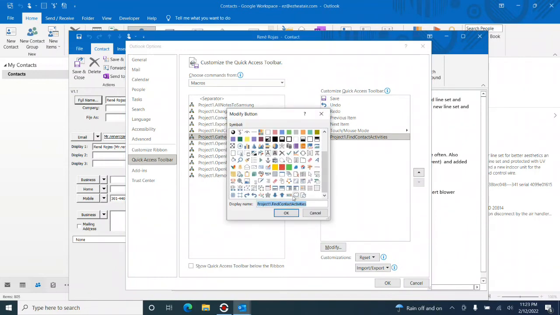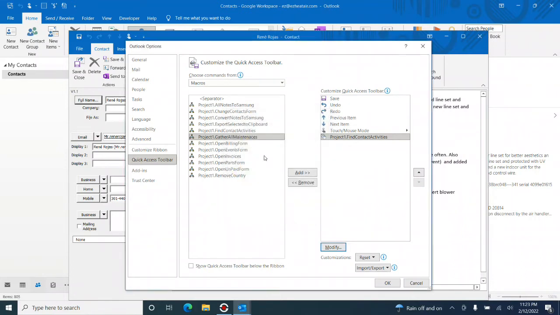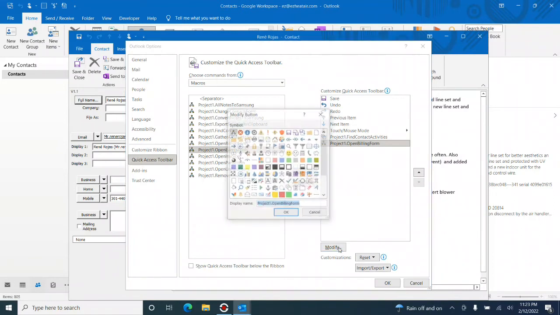We're going to choose the 3 forms that are 5 rows from the bottom. Right there, oh, they're 4 rows. The next macro we're going to add is Open Billing Form. And then we're going to choose the symbol for that, and that's going to be the piece of paper on the 2nd row, first row there.